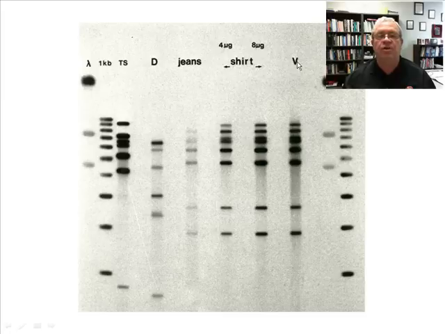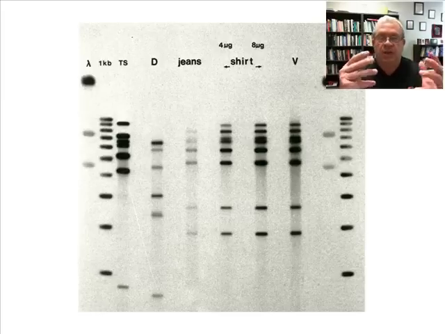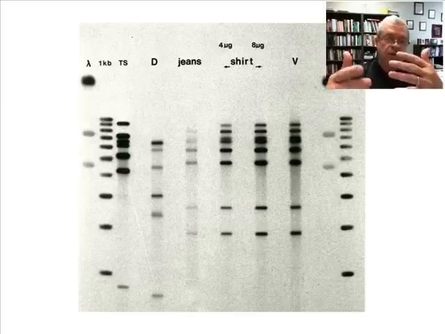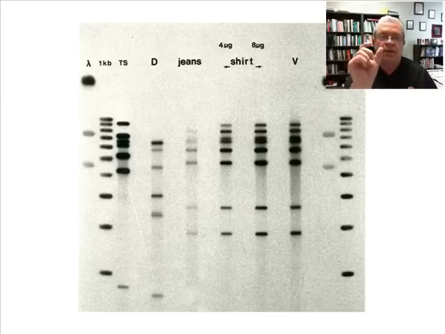The previous edition of your book explained what these three lanes are all about. You see shirt, shirt, and V. V is for victim. What happened was, two drops of blood were found on the alleged assailant's shirt. That blood was analyzed using, first of all, probably PCR to get the sample big enough, and then using certain standard techniques, the small fragments of DNA from that DNA sample were chopped up and spread out on the gel and created a pattern.